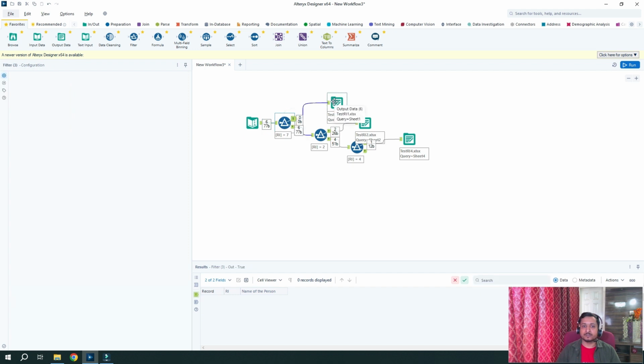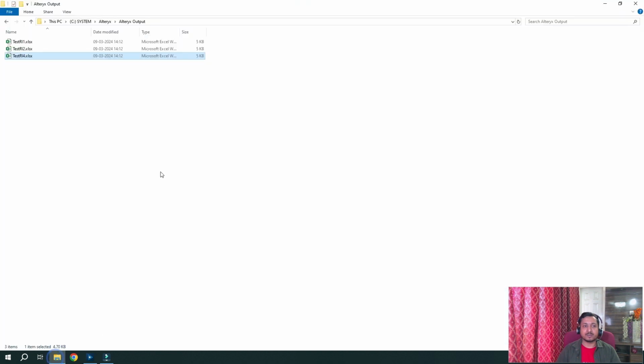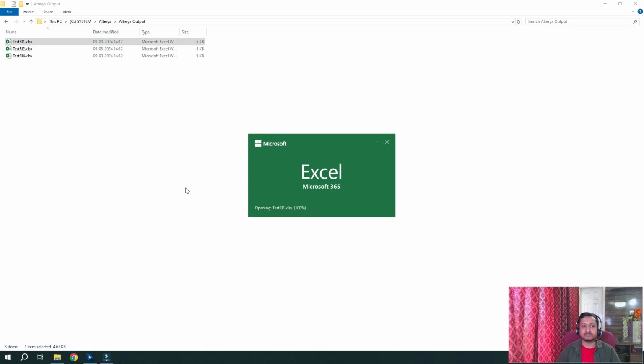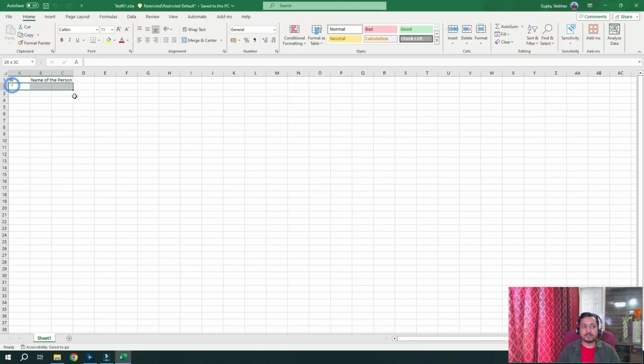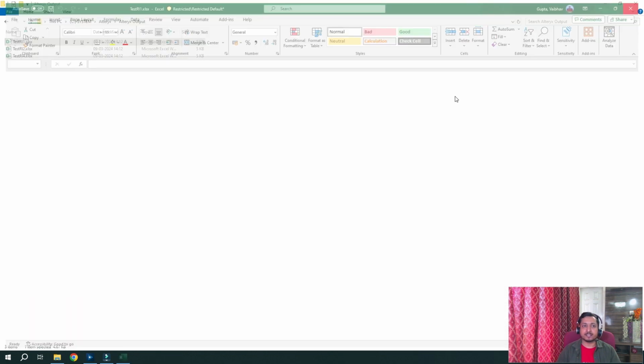In this case, this file should not be overwritten. This is what we expect. But now if I go here, I can see that the timestamp of all three files has changed. And if I open this file, we do not have any records, but still the file has been overwritten.